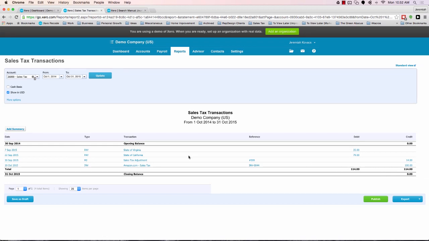The big idea here is you want the Amazon invoices coming to this account. You're going to pay off each state to this account, and then the balance that is left over, we'll go ahead and make an adjustment every now and then to sales tax expense. You do that via manual journal. Anyways, that's how I recommend you handle sales tax.